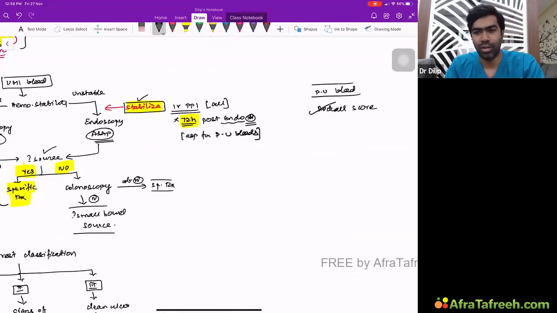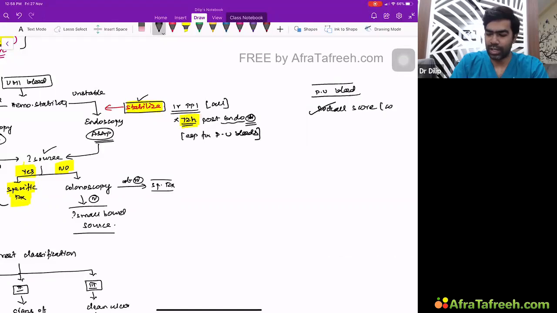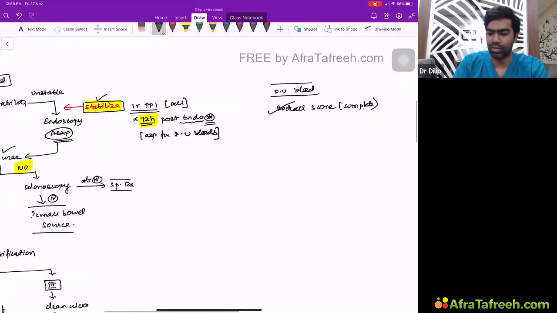That's the Rockall score. As far as the Rockall score is concerned, there are many different variations. One is called the pre-endoscopy Rockall score. Then there is the complete Rockall score, which is used post-endoscopy. The pre-endoscopy clinical Rockall score is different, where you don't have any endoscopic diagnosis. And the post-endoscopy Rockall score is what we refer to as the complete Rockall score. Usually in exam, they'll be asking the components of the complete Rockall score only.